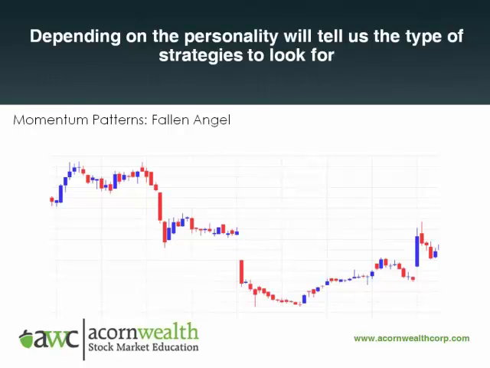Let's talk about some momentum-based patterns. Momentum-based patterns, well, this one's called a fallen angel, when a stock really just crashes. This is one that we actually traded recently called SNTA, a pharmaceutical company. The thing tanked from 17 bucks. I think it was around 350 when we finally bought it. And we bought it down here on this little blue button. Now, on that day when we bought it, all of my oscillating strategies were saying it was a terrible buy. And it should have been, because it's not an oscillating trade. That's what they should have been saying.